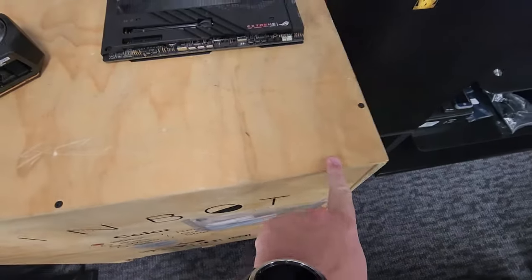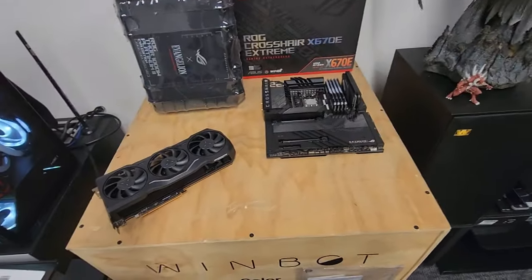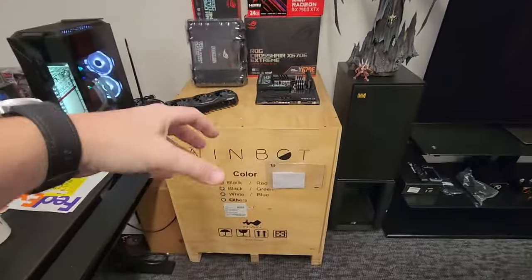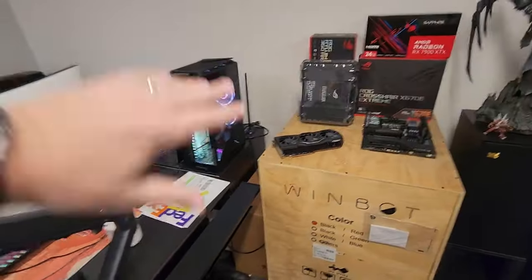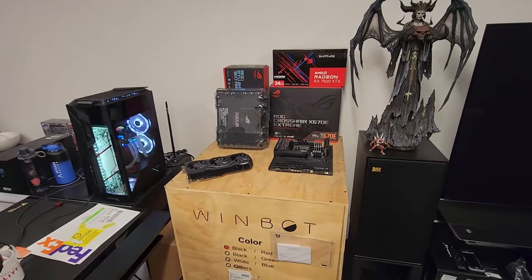Next up, we've got all these screws on top, and I recently had surgery so I'm not physically able to lift this much weight. Derek is going to help me — we're going to take all the screws out and lift the WinBot. My plan is to put the screws back in and have the computer built on top of that crate, because I actually really like the crate. I'm going to leave it in the office with the computer on top.